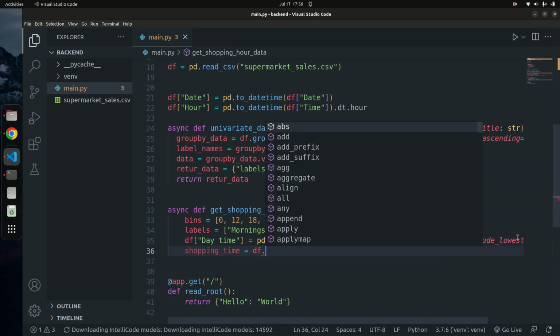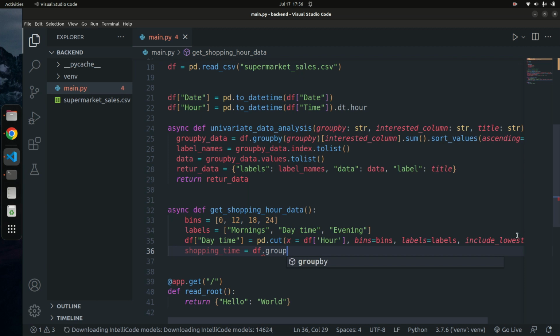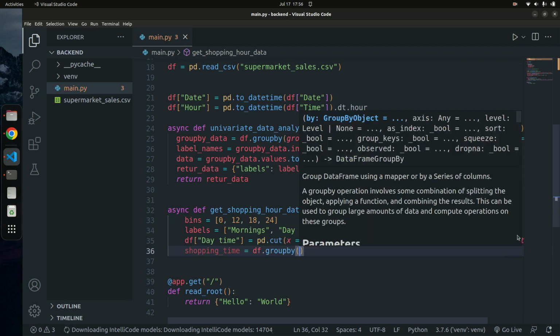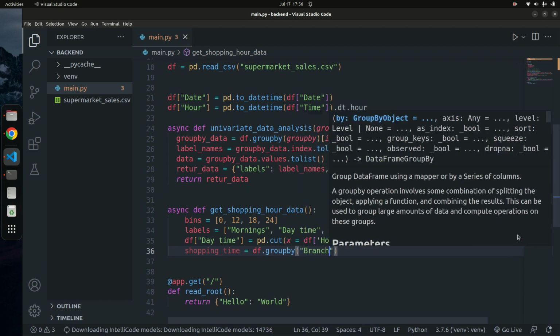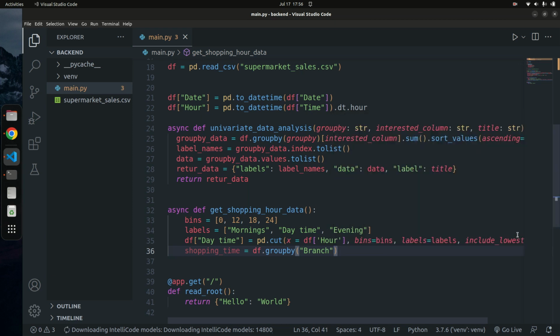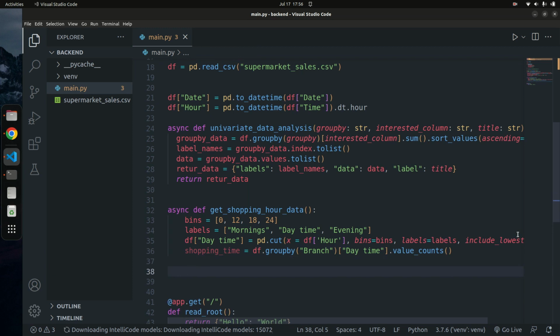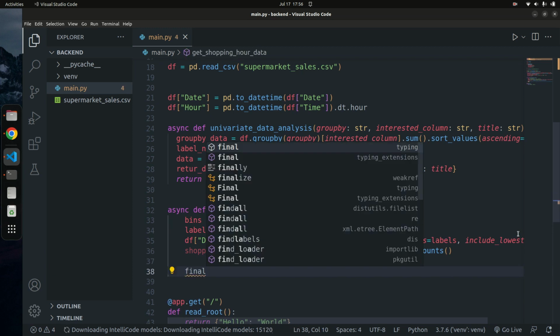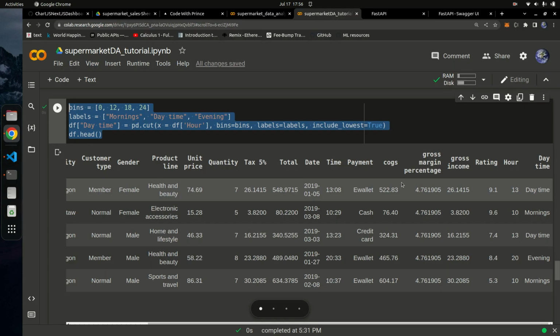We're going to group by the branch, and then grab the daytime, and then say value counts, just like that. Get the value counts. All this is on our page, so let me copy this so you don't waste much time, because I already spent a lot of time here.